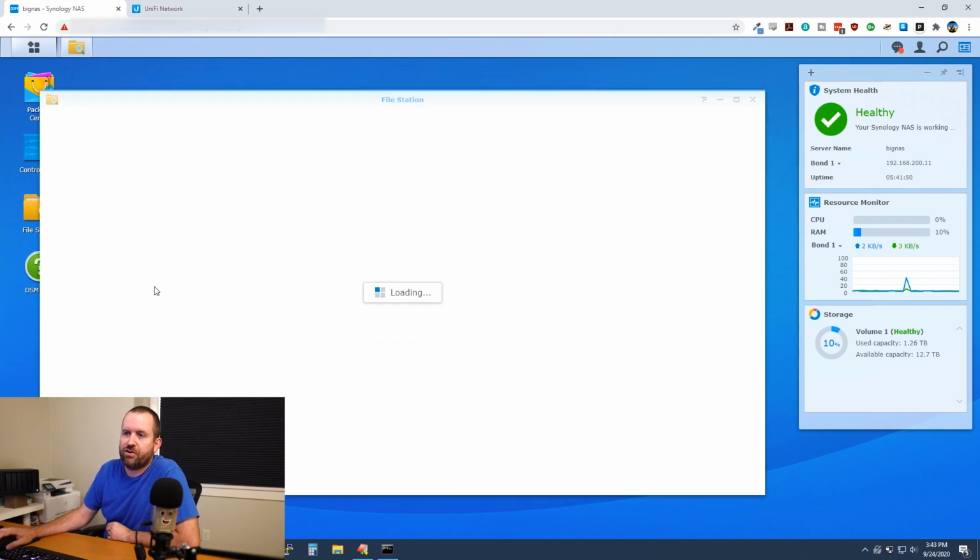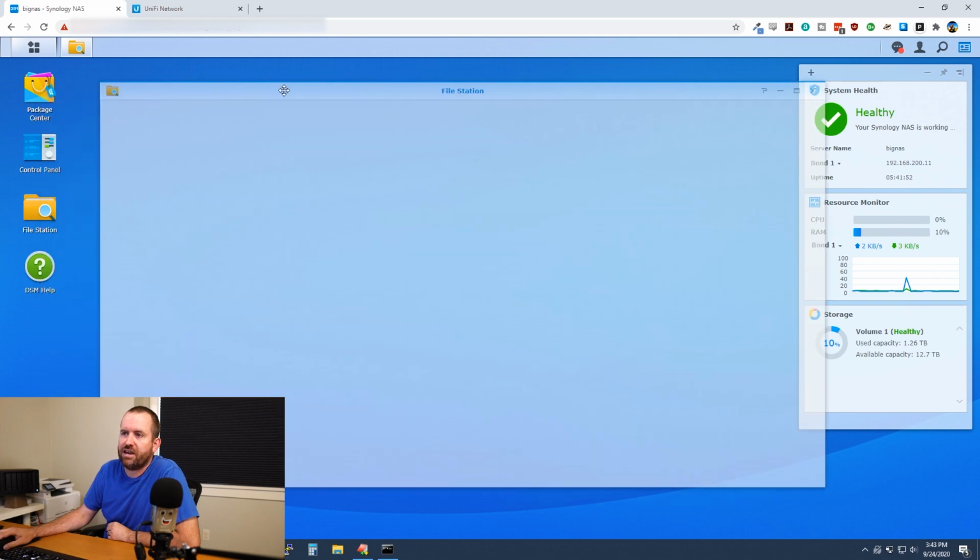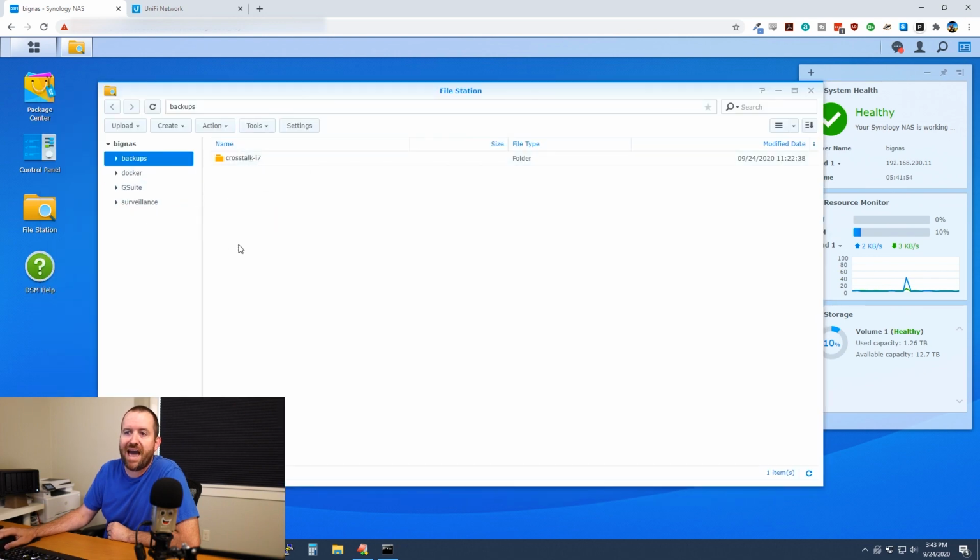I also went in here to File Station and I created a new folder for backups. So I have backups from my desktop and from my laptop. Those will back up into a backups directory, and I just use scripts for that. I don't use Windows Backup or anything like that. It's actually robocopy scripts, and that's pretty old school. You could use Windows Backup if you wanted to.